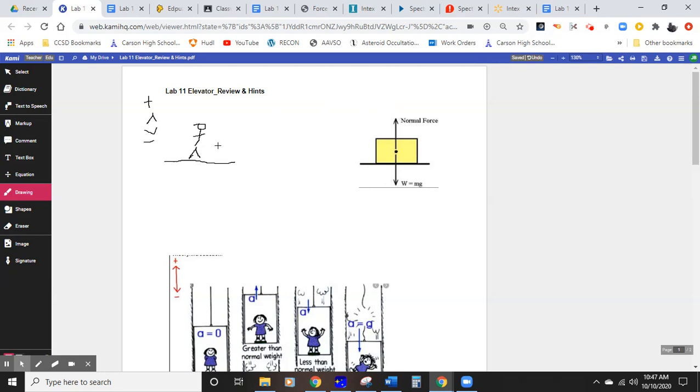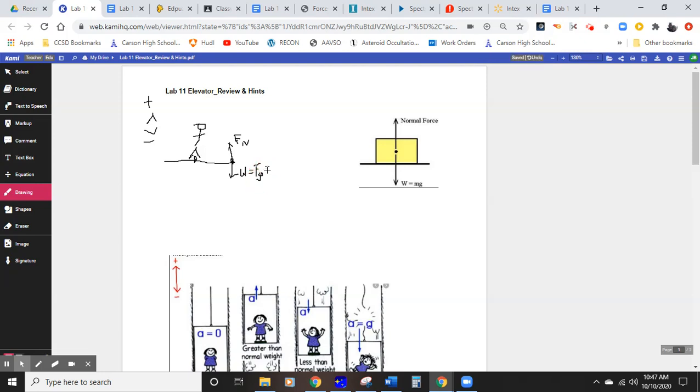We're going to assume that all the forces are concentrated at this point here. If I draw the point over here, going up will be what's called the normal force. This will be the force normal. And acting downward with the same magnitude, just opposite direction, will be what we call weight. Weight, of course, is going to be the force of gravity.